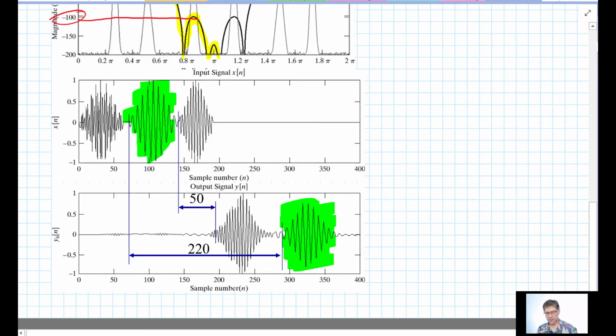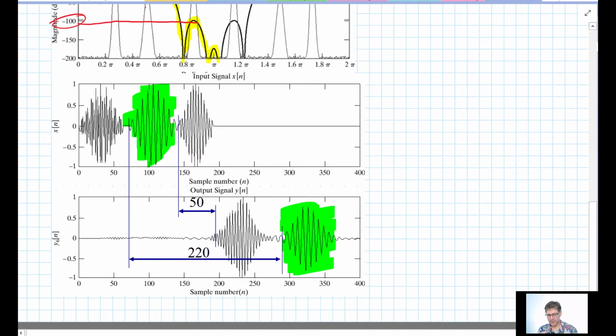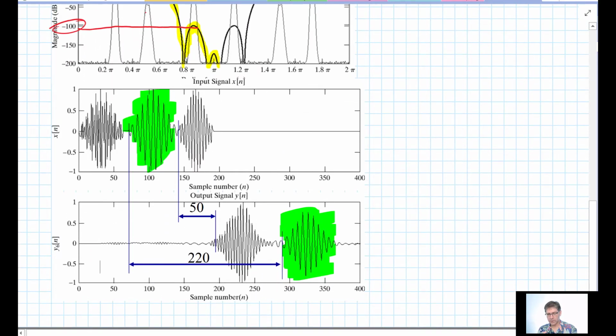So there's group delay in theory and in practice. And you can see what group delay can do to a communication system if it can actually change the order in which signals are received. So dealing with group delay and having group delay that is low or even, depending on your particular application, can be very important.